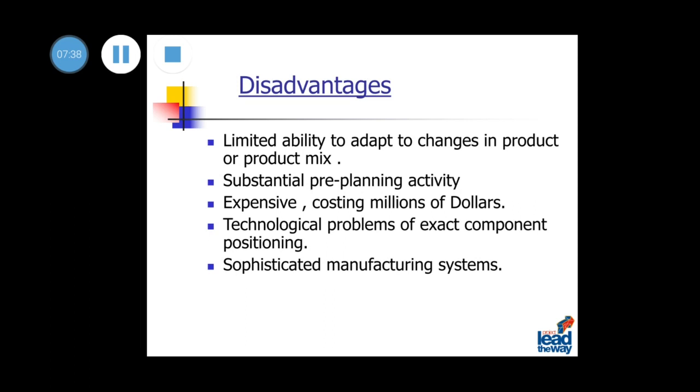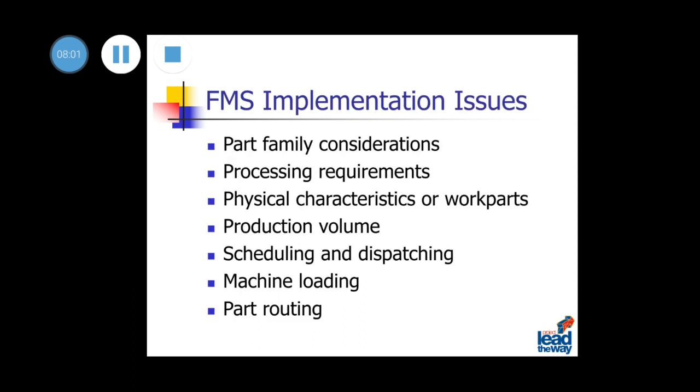The disadvantages may be limited ability to adapt to changes in product mix, substantial pre-planning activity that is required, that is maybe the tool setup, expensive, costing millions of dollars. It may not be possible in a very small scale industry. Technological problems of exact component positioning, sophisticated manufacturing systems.